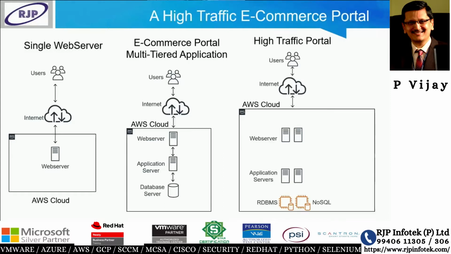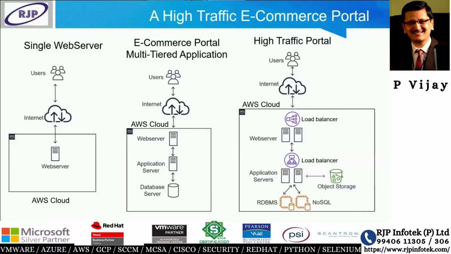I said, fine. We'll increase the number of servers. No worries. I'll increase the number of web servers, application servers, databases based on the load. But then, what do I do? I bring in the load balancer because I'm going to have more servers. So all the requests go to the load balancer. The load balancer figures out which server is free, and forwards the request to that server. The same happens with the application servers as well.